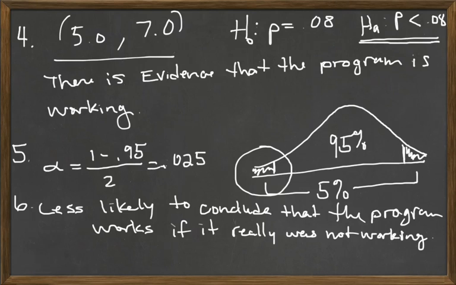So what this means is if I decrease alpha, and at this point, if you haven't connected the alpha level to the type 1 error, that means you haven't read the chapter, they're exactly the same thing. So you could rewrite this, though it wouldn't be in context, as: you would be less likely to make a type 1 error. The disadvantage of decreasing it is that you would have less power to detect a positive effect in the new incentive program.